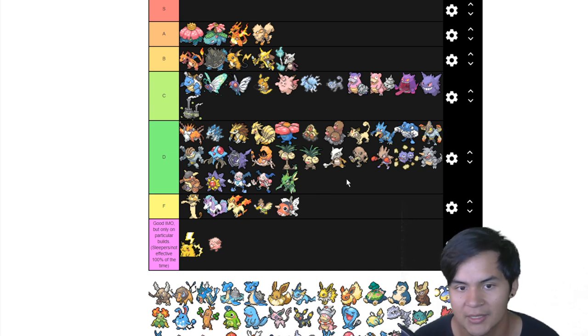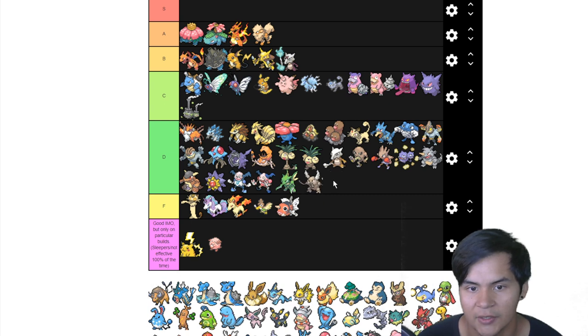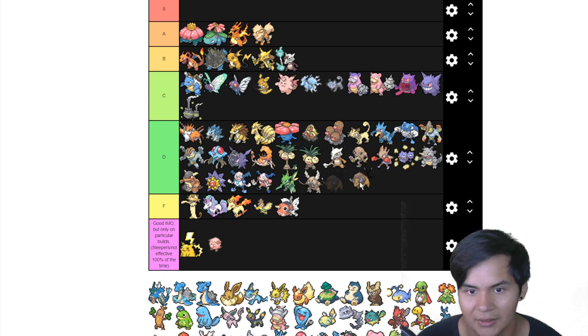You got dual Wing Beat. Scyther now has a 120 base power flying type move, which is kind of disgusting, and maybe it could work in a particular build, but I feel like it's just not something you should build a team around, if that makes sense. You know, it works for what it wants to be. It works, but it's not amazing. Pinsir, D tier. Tauros, I want to put you F tier, but you're probably D tier.